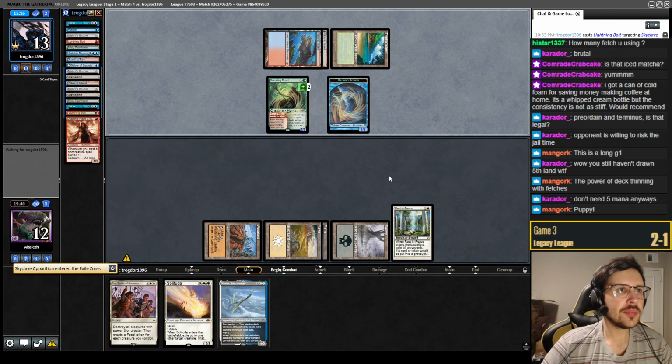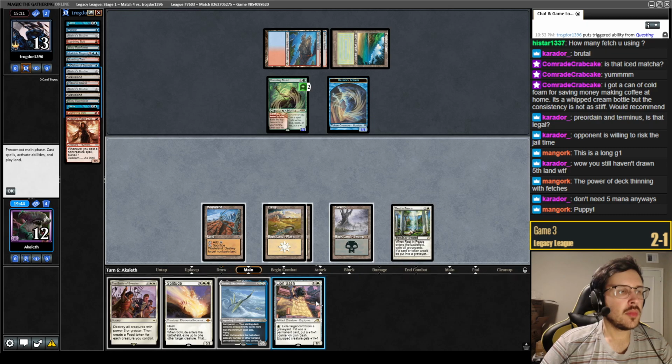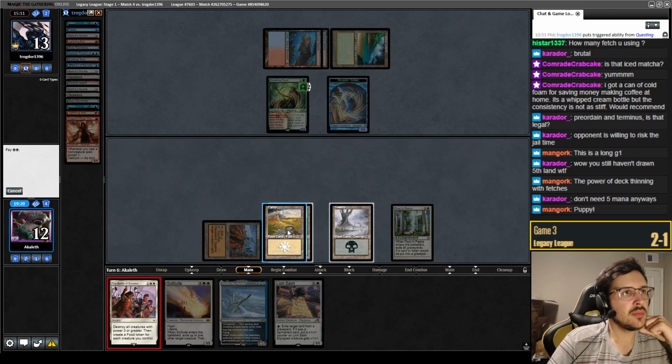Tricky, tricky. Okay, that's an annoying draw. I was hoping to just draw a land and main phase the Solitude. So they have Volcanic and something else. Certainly could just battle here. I think that's probably right. I should leave the Wasteland up, actually. There we go.